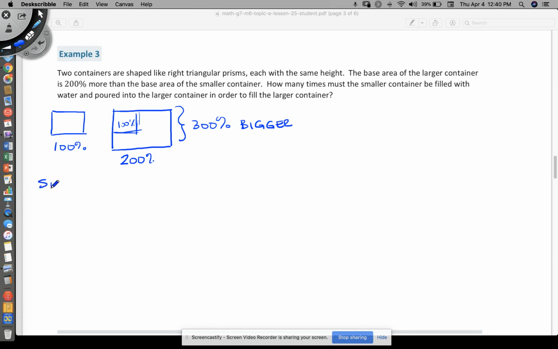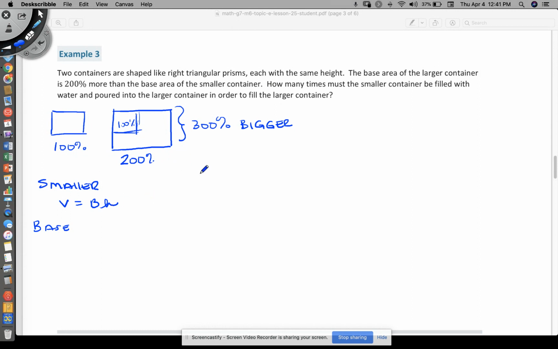So first, let's talk about the smaller one. All right, we're going to find the volume of the smaller one. And remember, volume equals your big B times your height. And remember big B stands for the area of your base. So let's just write down our information here. I'm just going to actually plug in some numbers because they didn't really give us any numbers to go off of.